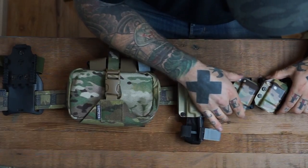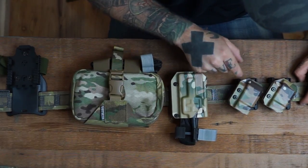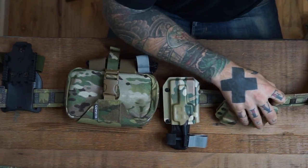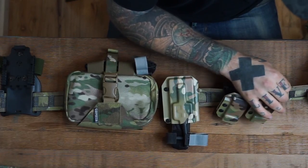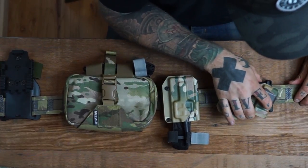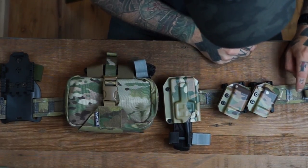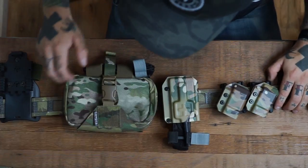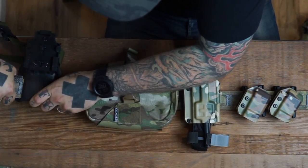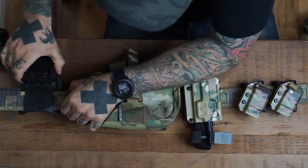You can easily move your kit around. In this case I'm running a tourniquet holder and two canted mag holders with tech lock, and wherever I want to move them I can quickly adjust. At the end it is folded back on itself and stitched just to piece it together and strengthen it up, and at the very end it is a little bit thicker, so tech locks can have a bit of an issue there. It's good to run a MOLLE lock through that end if you like to run your mag carriers right at the end. But otherwise everything moves on really smoothly, and you just have to do kind of a bend on the GBRS logo area where your Safariland UBL slides right on and locks into place.